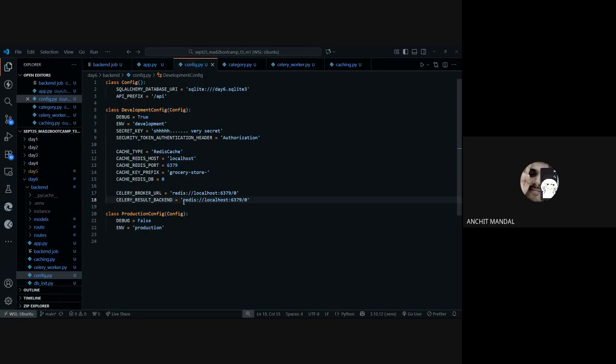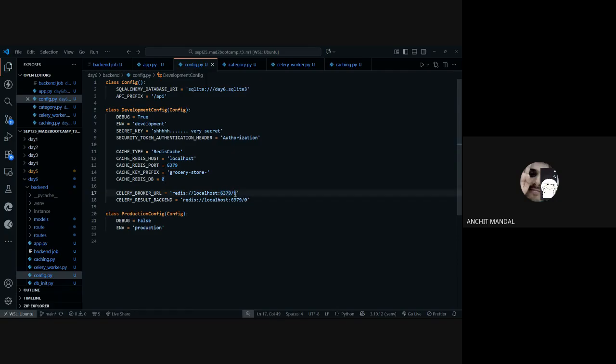Now, the situation is that from the problem statement, you have to use Redis as the backend support, the database support for Celery. The Redis server is running within your local system on port 6379, and you can use a different database.